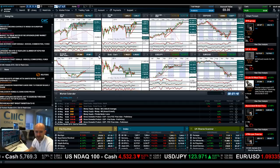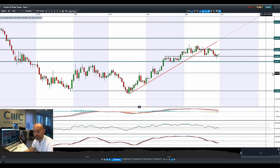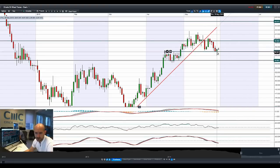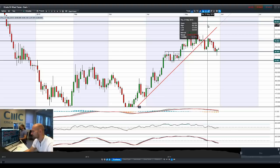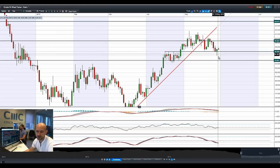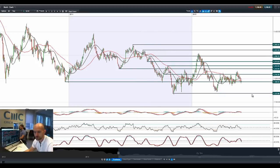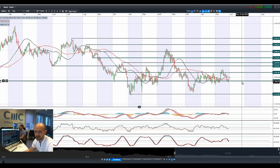West Texas Crude is doing okay - crude oil inventories came out less than expected, which is interesting. You can see the hammer formation; from a technical perspective that would normally be seen as quite a strong reversal signal. However, Texas crude is still crimped by dollar strength. Cable has reversed somewhat and Euro/Dollar isn't so bad, but the dollar could still have a little extra room to maneuver, which would obviously cause some downward pressure on West Texas Crude. The hammer formation is there right now but there's no follow-through so far.